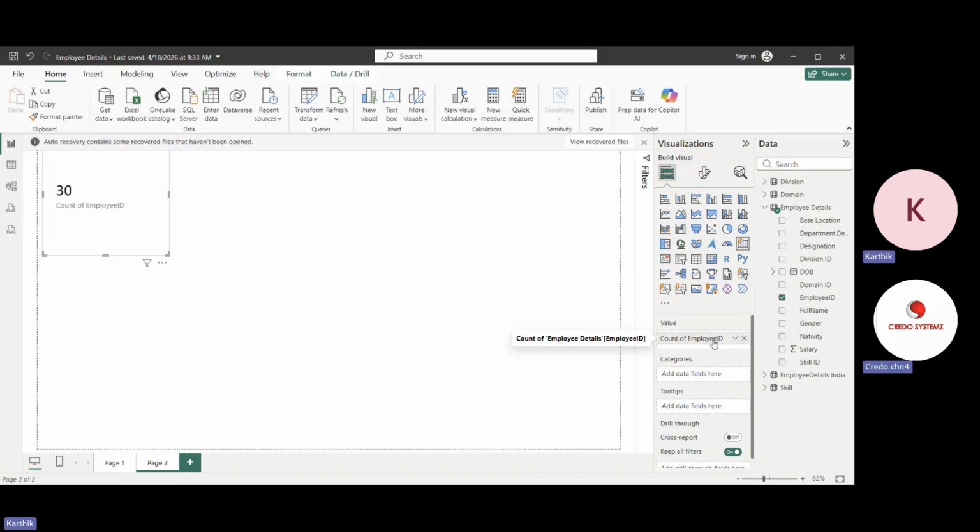Okay. So let's say you are going to create one dashboard, right? Tabular information is not considered a dashboard. Whatever you are seeing in table form, in your first page, you have one table, right? That is called a report, which is in the Excel form. It will have columns in the table, and you can simply read the data. But a dashboard is a kind of UI friendly one, like the one you are seeing on the screen. If someone is seeing your dashboard, they don't need to go and access your Excel file and count the employee ID individually. It will simply tell them how many employees are working whenever they open the dashboard.